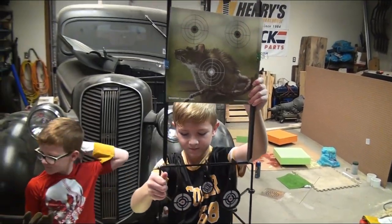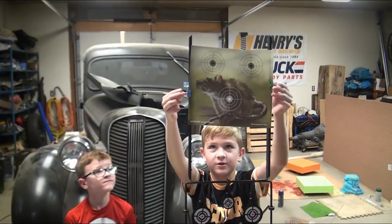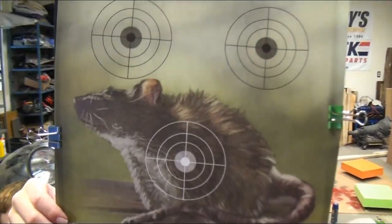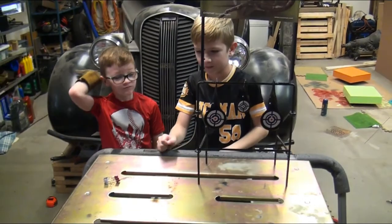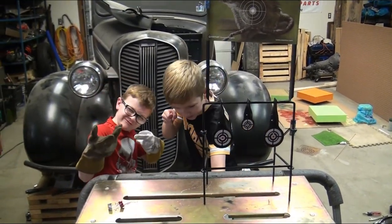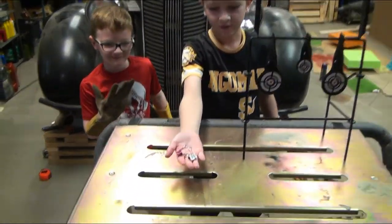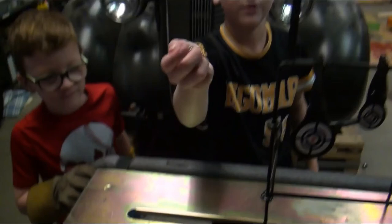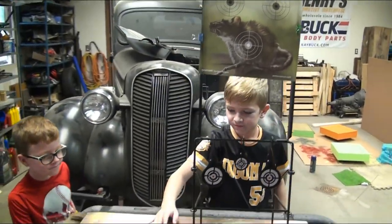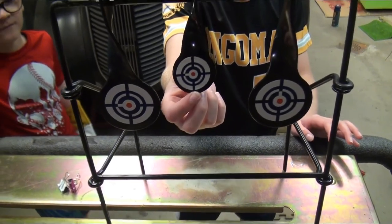Here's this, and we're just going to shoot from, we have a hill in our yard, and we'll just shoot, and my dad has this little stand with a gun, and it has a scope, and we'll just go like this. You can have any size of these. We use these little ones, these two. Oh, and you can see it came with some stickers, so we put the stickers on.